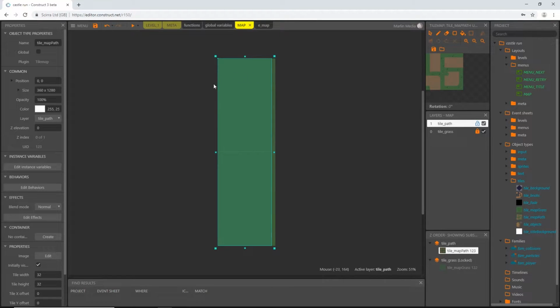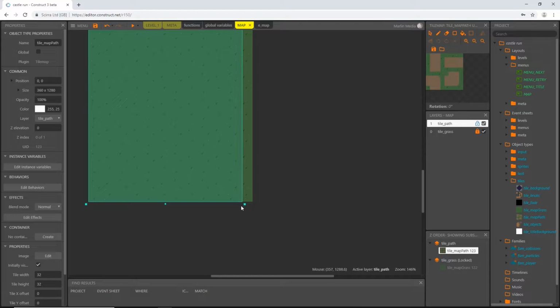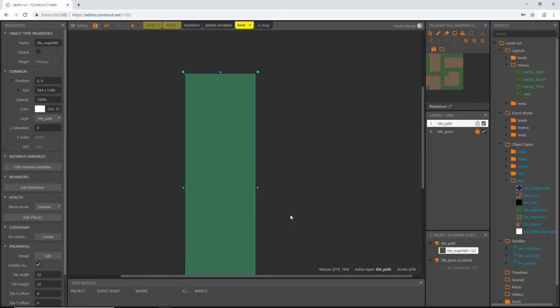And you see our tile map is already stretched over the entire length of the layer. And if yours isn't, go ahead and stretch it out. Looks good to me. I'll go ahead and stretch it one more just to make sure everything covers.